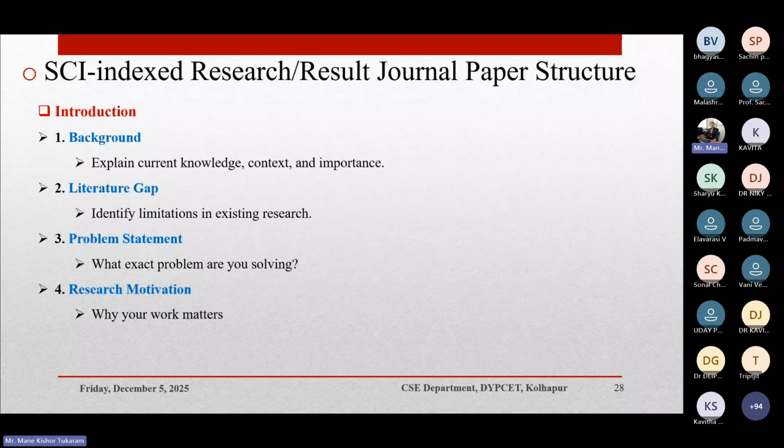Then we need to identify the limitations in the existing research, and formalize the problem statement, that is exactly what problems you have solved in this research. And again, we need to write the research motivation, where we write why your work matters.